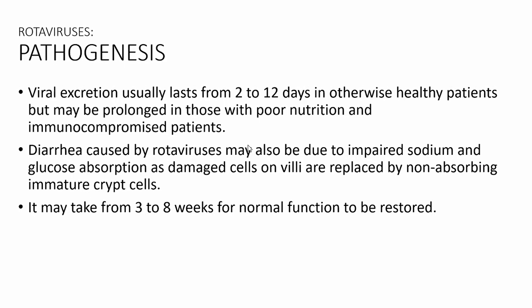The diarrhea caused by rotaviruses can be due to impaired sodium and glucose absorption, as damaged cells on villi are replaced by non-absorbing immature crypt cells. So if there is impaired sodium absorption, then sodium and glucose will be retained outside of the cells. So again, where salt goes, water follows. If the concentration of the salt is high outside of the cell, then by osmotic principle, the water will go out, and this will cause diarrhea.